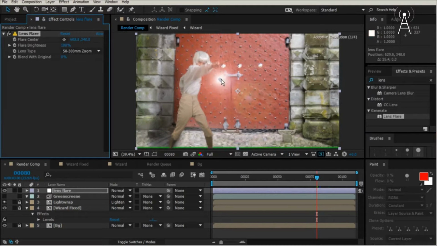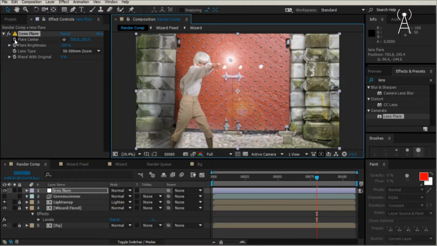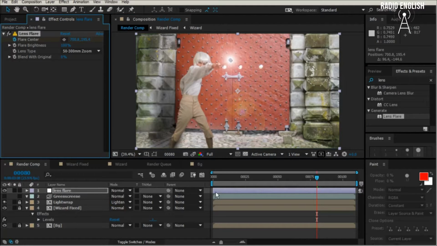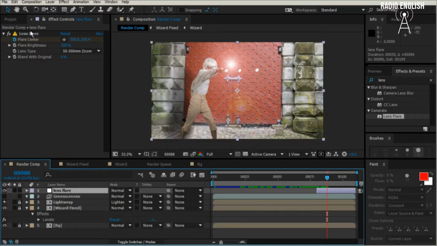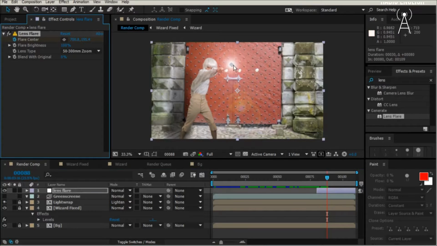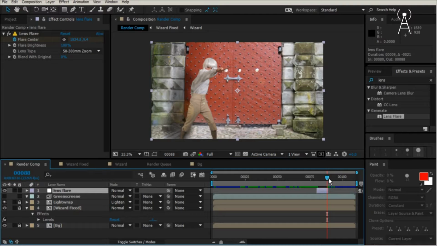So let's move the center of it to go right over the tip of the wand and set a key for it on frame 80. Let's also have it start on that frame too. So move the in point of the adjustment layer to start in frame 80. Now let's go forward in time to frame 88. Zoom out, select flares to see the center, and let's move it off screen. So now let's also have it end on that frame too, frame 88. Move the out point of that layer to frame 88. So now it shoots off screen.